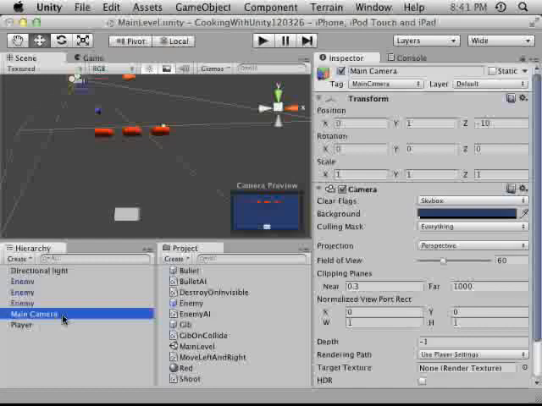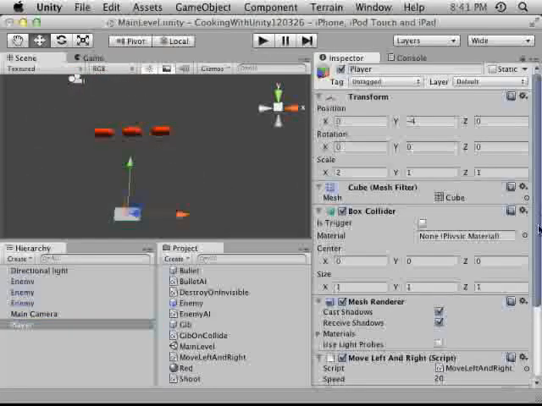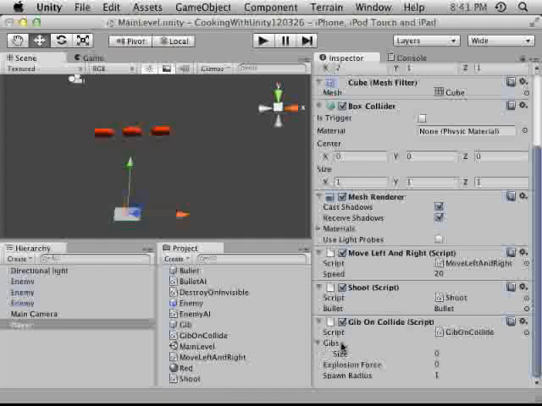We could have him explode like the enemies, but we'll just have him disappear for right now. Again, how you could change that is our Gibbon Collide has an array of objects, and you can just drag objects in, and that'll make those objects instantiate when you die, and it'll apply an explosion force on them.